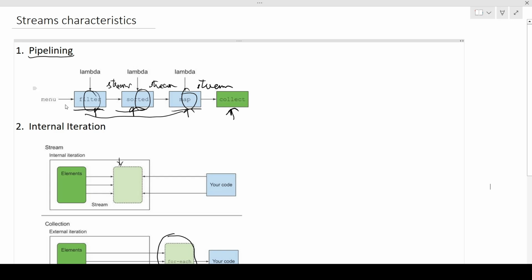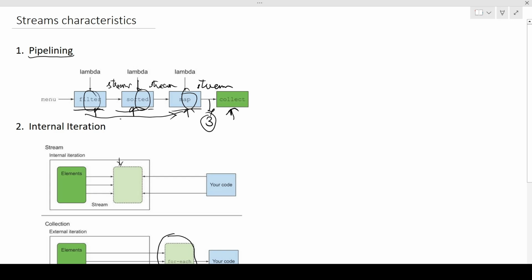Okay, it's not like it will first filter the entire stream and then give that resultant stream to sort, and then sort the entire stream. So it's not like that. Suppose you want to limit this to only 3 elements. Okay, so first the filter will compute one element, it will sort, then the second, and then the third.